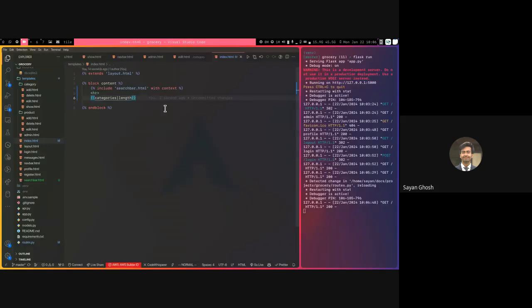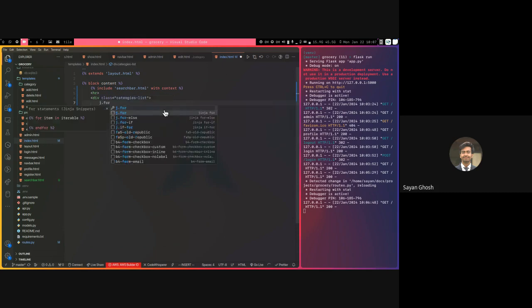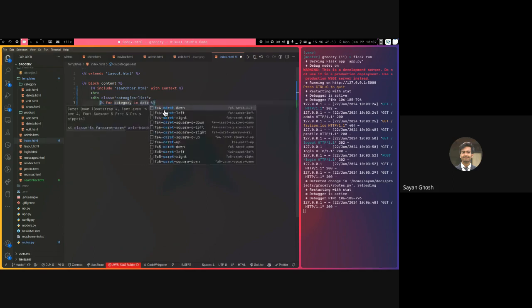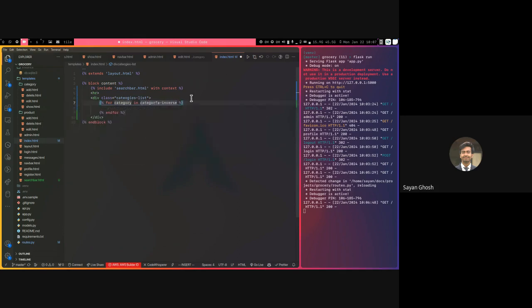So let us quickly create a basic structure where we can show each category. Let me first create a div which will include everything inside it. We'll have a categories list div, and in here we will be running a for loop: for category in categories.